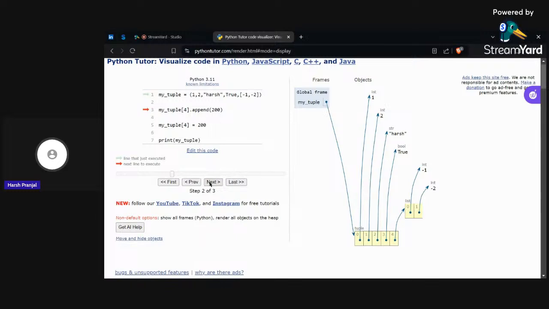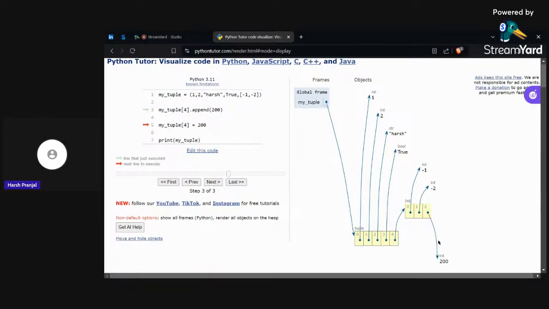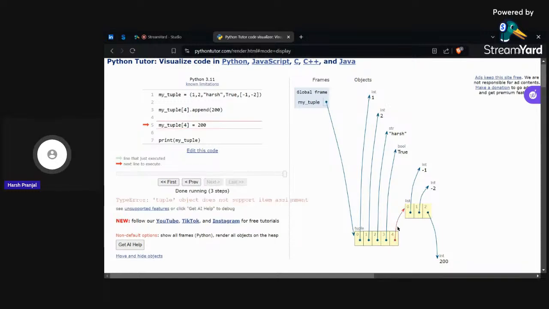This is how the values are created, right? And now we have appended a new value in the list, which is legal and allowed. But after that, when we try to update the value of a tuple, it will throw an error, right? We cannot change the value of a tuple. We can change the value of a list. If there is a dictionary inside there, we can change that, right? But we cannot change the value of a tuple.